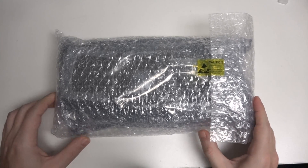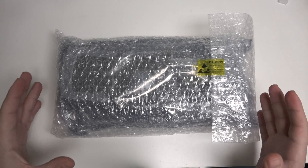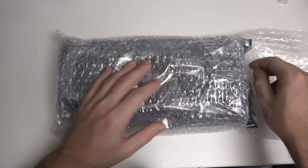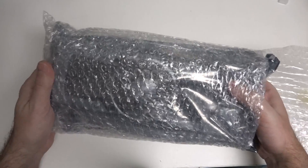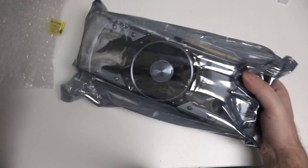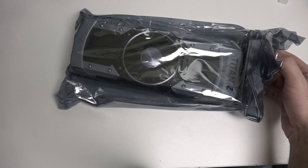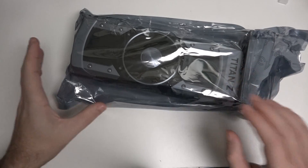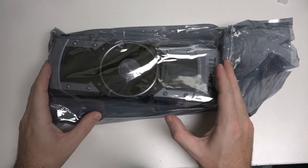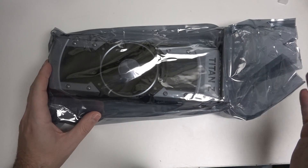You can see already a giant package here, and that's because the Z is essentially two Titan Blacks compressed into a single card solution. Originally at launch, this was off-putting for a lot of people because they wondered why on earth you would pay $3,000 for two basically $1,200 Titan Black cards that each had six gigs of RAM — basically identical. And even though this is a single card, because of its size it will take up two and a half PCI Express slots in terms of space — really three in the real world.